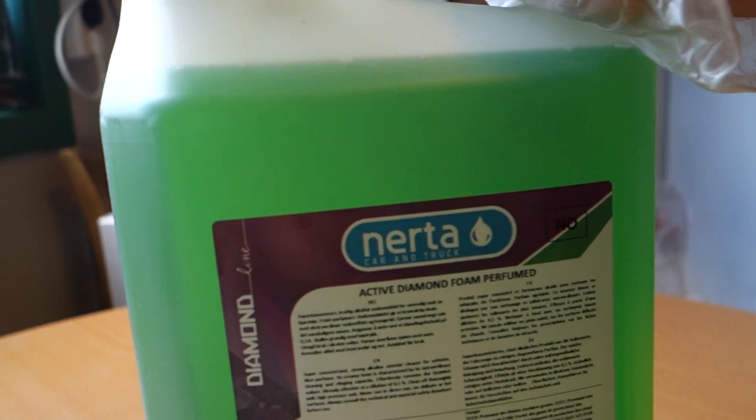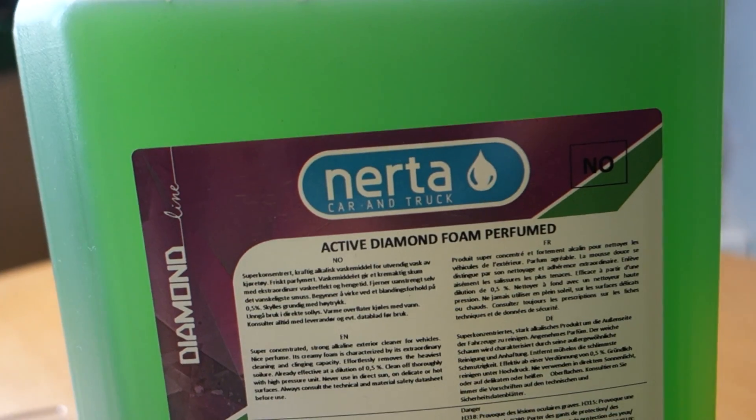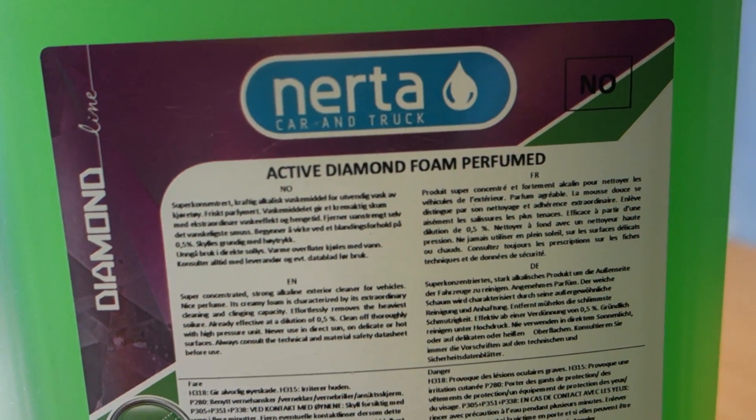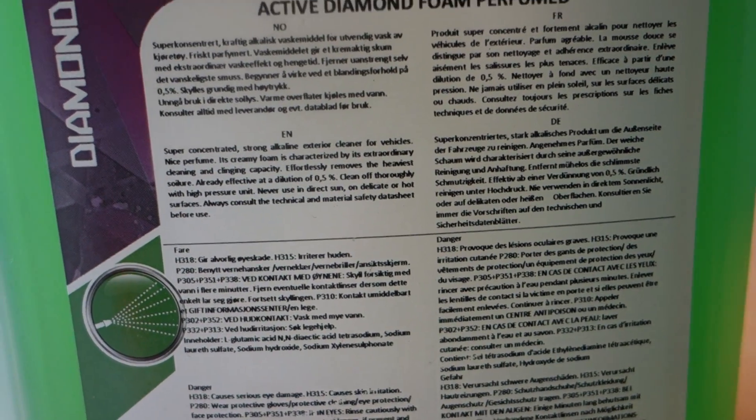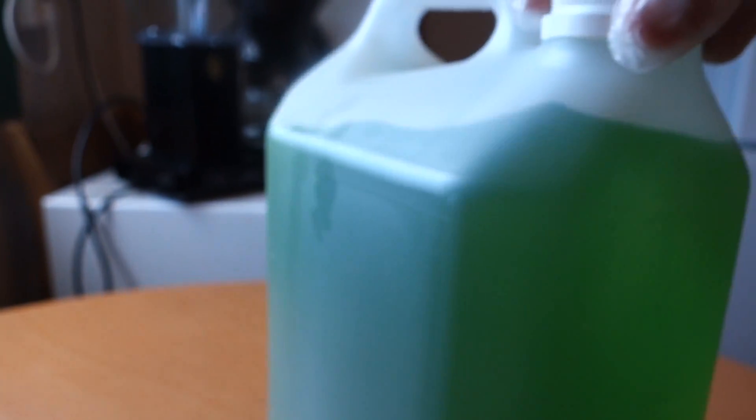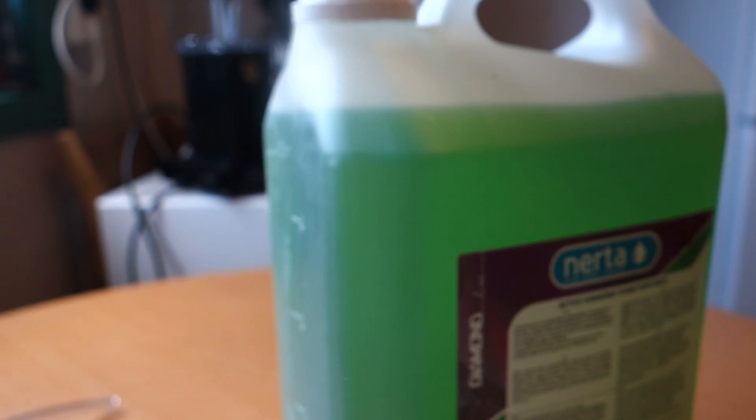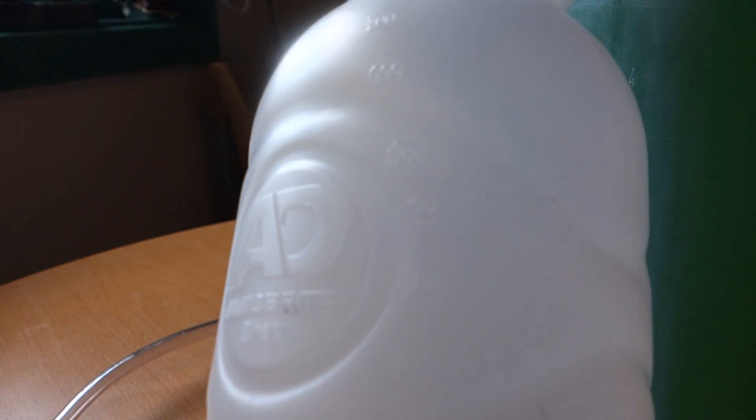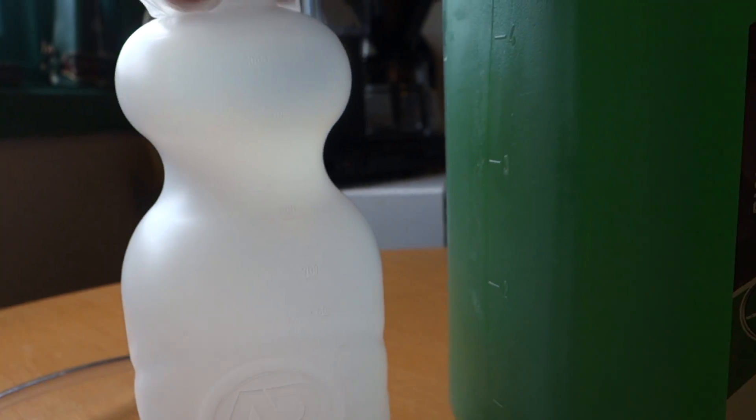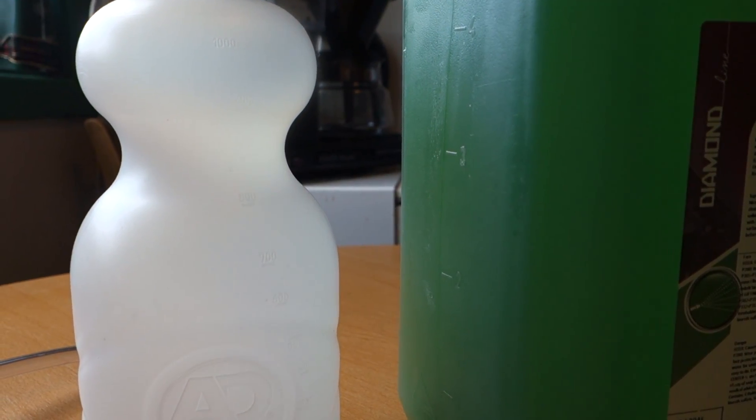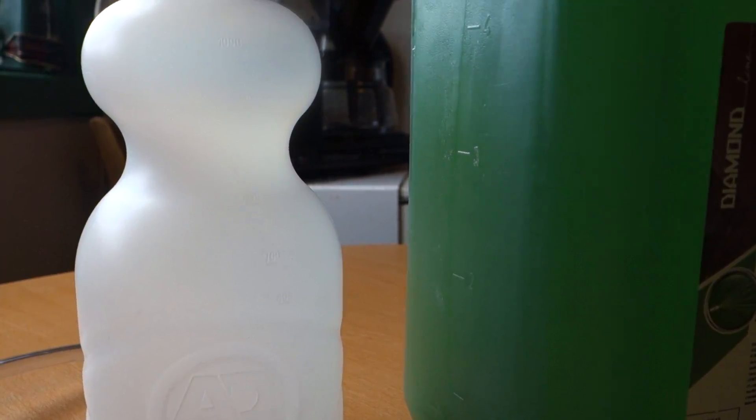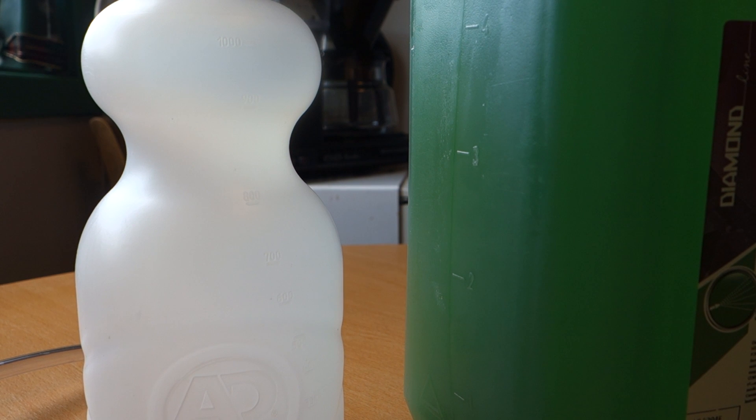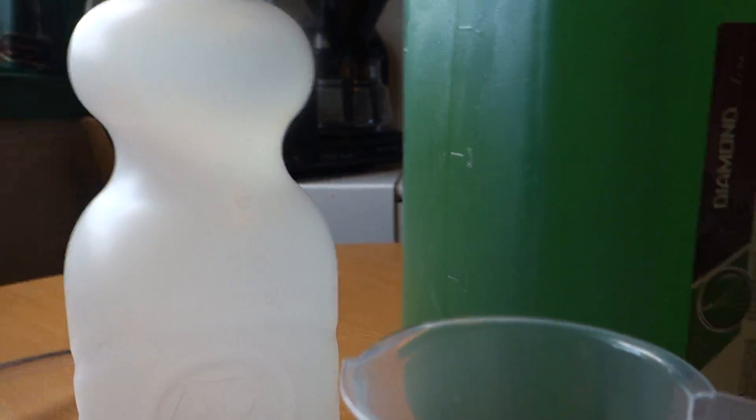We will wash the car again and we use NACDA Car and Trucks - this is good for five liters. And we continue to use Outdoor Bright. This is good, so one deciliter, one and a half... one deciliter, one to ten or one to nine. This should be good enough.